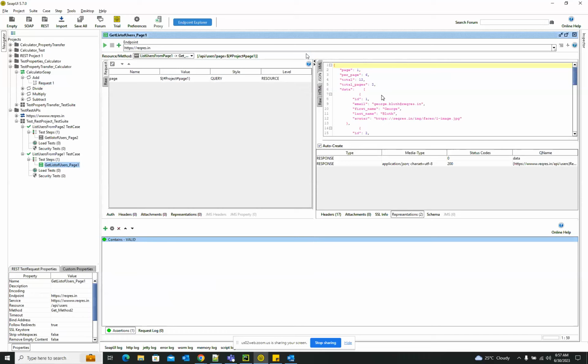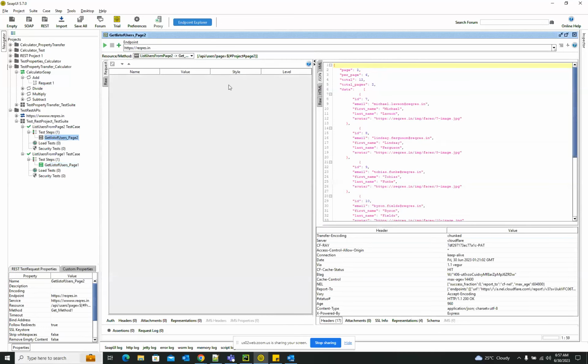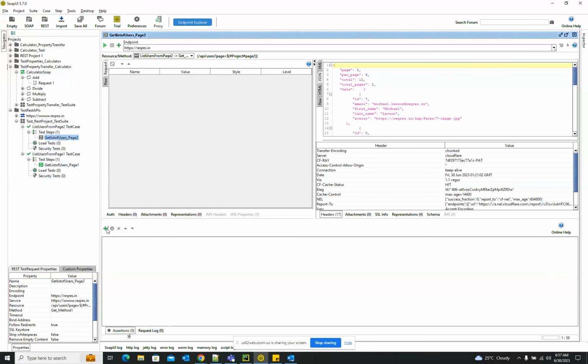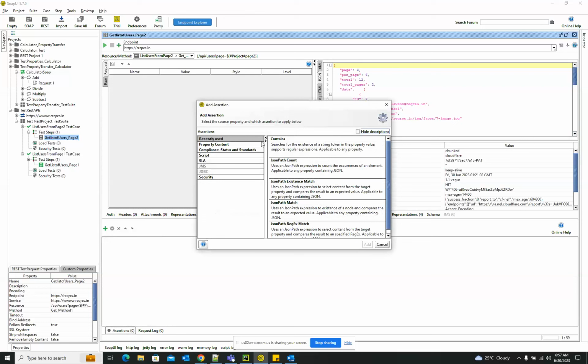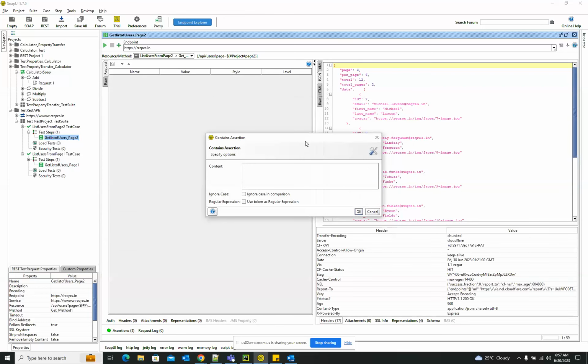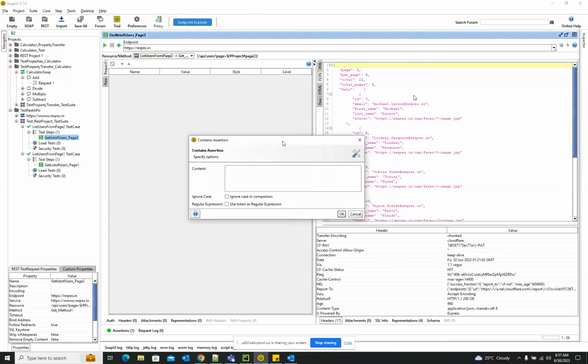So now we want to validate different things. We want to add different types of assertions here. So the first thing that I will do is I'll open this one as well, and I will add some assertion here. I will add one contains assertion, and here the mail ID is different, so I will just add that.